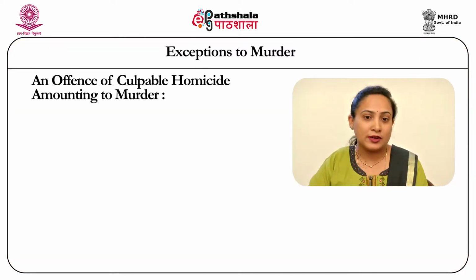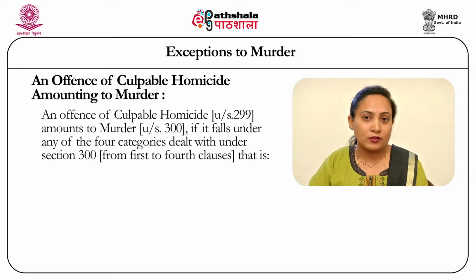Now before that, going back to section 300, the very section 300 starts with the words "except as otherwise provided", which means that this offence of 300 is subject to certain grounds of exceptions. On the other hand, section 300 says that culpable homicide amounts to murder if any one of the clauses that are mentioned under it is fulfilled.